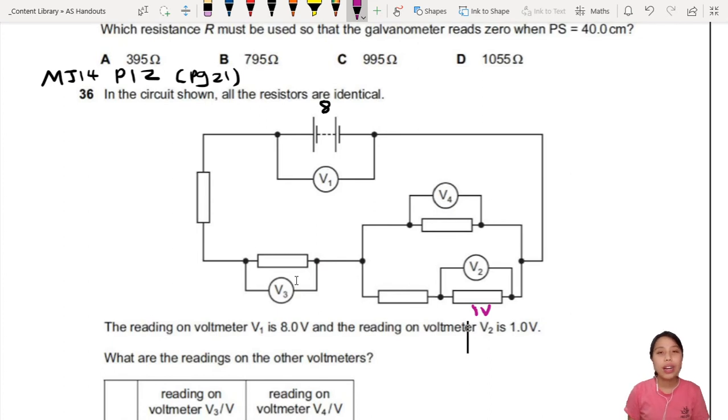Don't take too long. Pause the video, try some time first. Try any method you want, see if you get the correct one or not. Then you play, then you see. Hopefully you tried it. If you did not, please go and try it, because it's more effective solving physics questions than watching people solve physics questions.